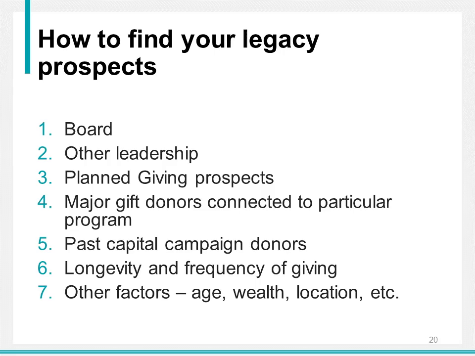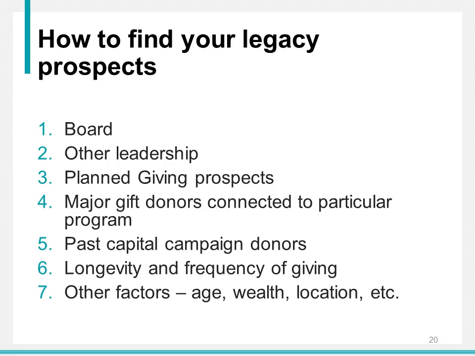So how to find your legacy prospects. All right, as I mentioned before, they are in your database, okay? You have your legacy giving donors already. Doesn't mean that you won't get new donors in, but the donors that will give legacy gifts are already there, and those are the ones that you should work on, okay? So we have your board, like we mentioned, and this is how I would want you to segment all your different categories of donors, and then you could start to change your marketing to the different categories, okay?